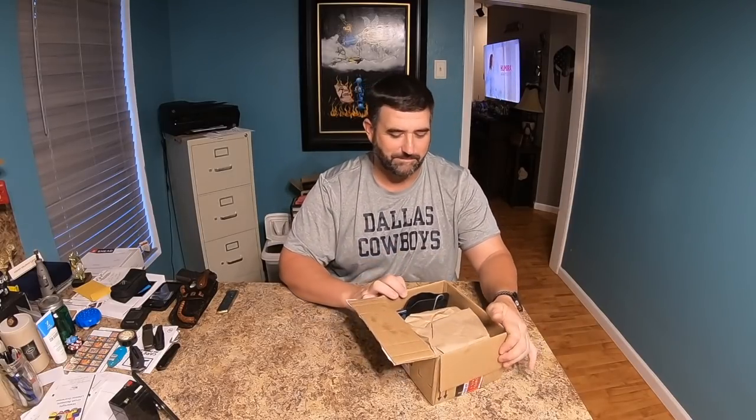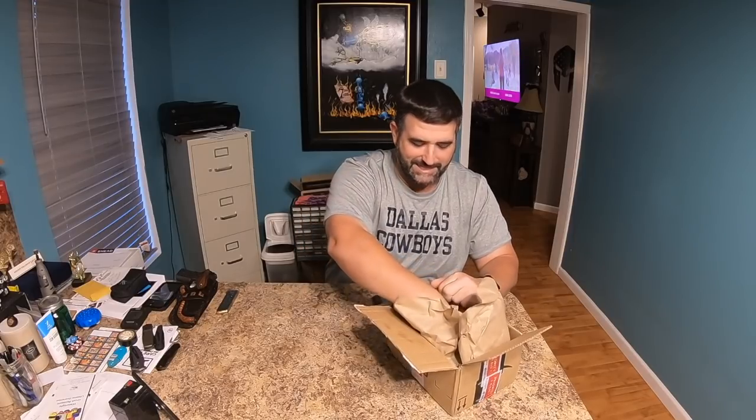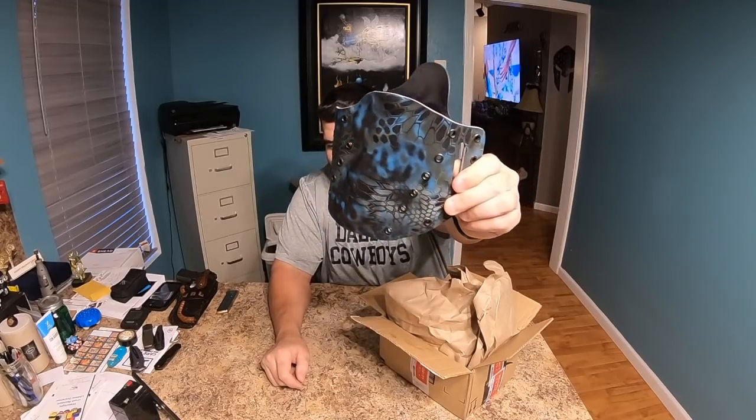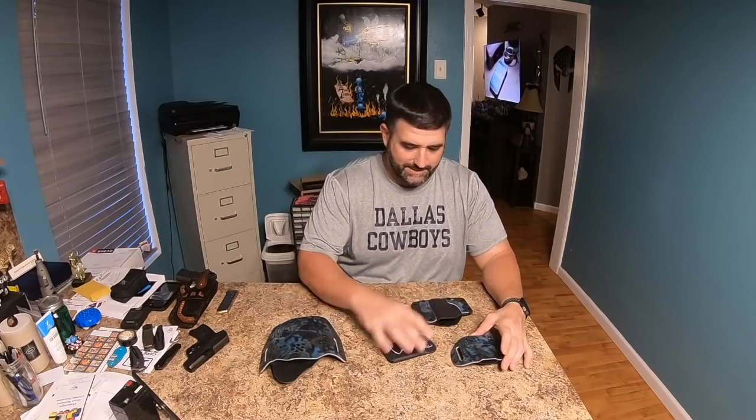Alright, open up the box. We're going to see some paper and some Kydex. Oh, looky there. Dude, got all kinds of stuff here. Alright, so this is the Kydex finish that I wanted. And it's beautiful. I love it. I'm pretty freaking excited. Alright, is that everything in the box? Yeah. Okay, so he made me a few things. This looks like a Kydex wallet.